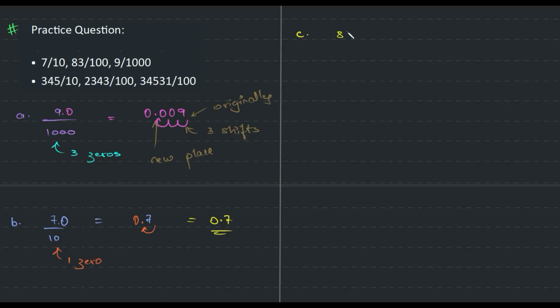So this is 83 by 100. So this will be 83. Remember, the decimal is over here. We have to shift it 2 places, 1 and 2. And this is the decimal 0.83. Right? Then let me take up, can I give you guys one more example? 53 by 1000. Can you guys please pause and try this?